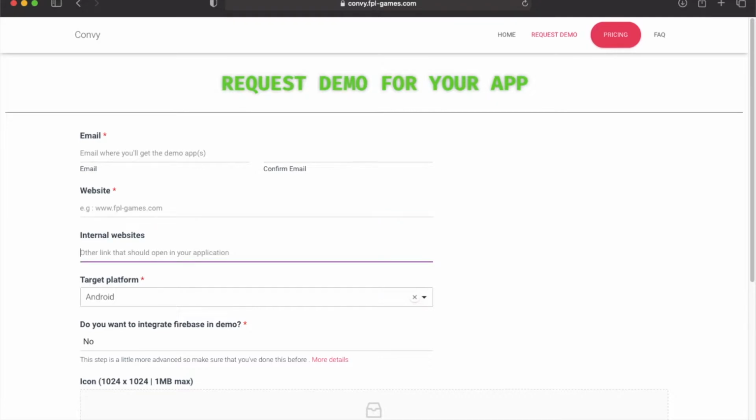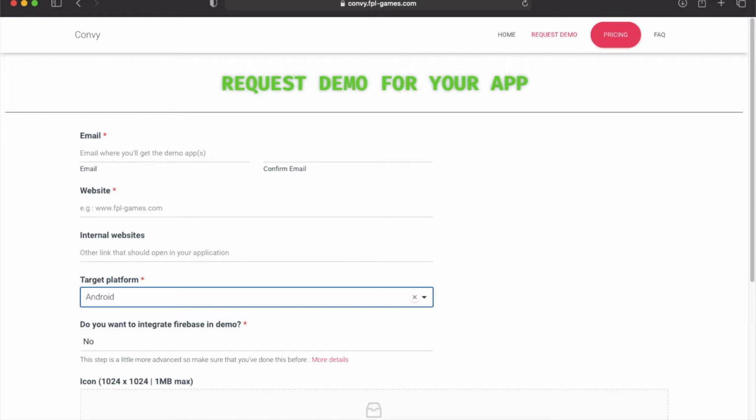Now, on the internal websites, if you leave the field blank, all the other URLs which don't contain your website domain will be opened in a web page, Chrome or Safari, not in the app itself. Let's say that your e-commerce website implements payment by card, and when the user clicks on pay, it will redirect the user to a specific page of the bank, which obviously doesn't contain your domain. In this case, it's highly recommended to include that domain. If you want every link to be opened in the app itself, just type all.